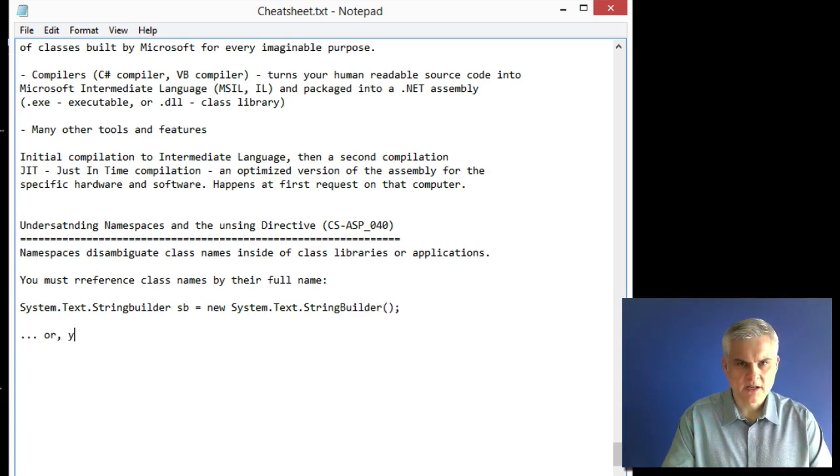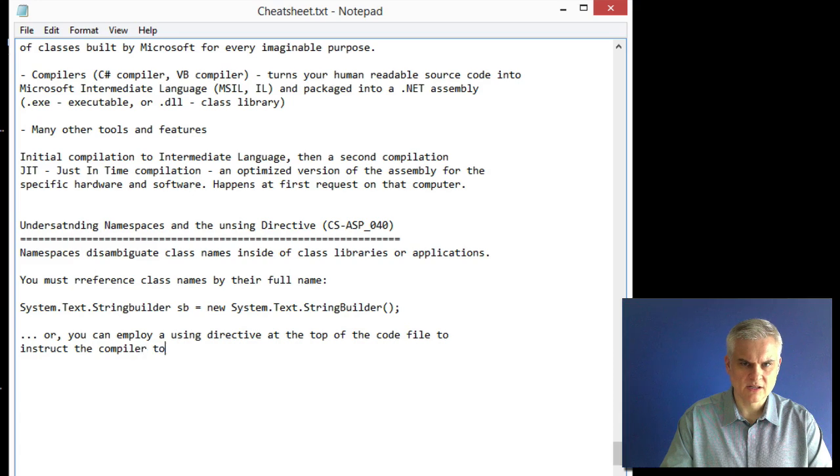Or you can employ a using directive at the top of the code file to instruct the compiler to look in those namespaces to find the class that is referenced.